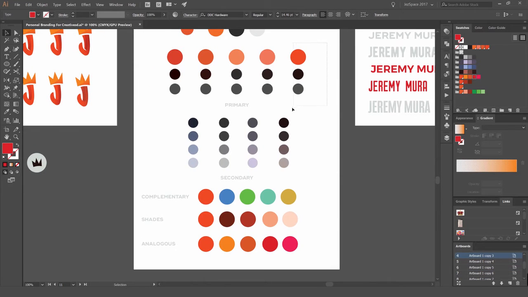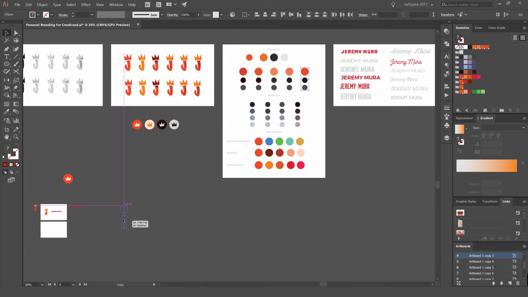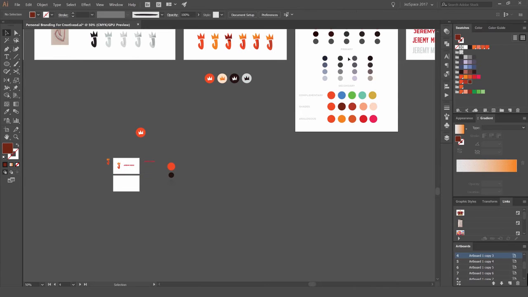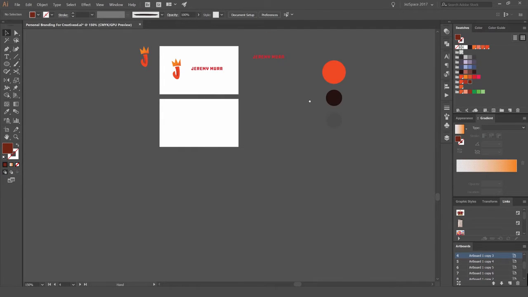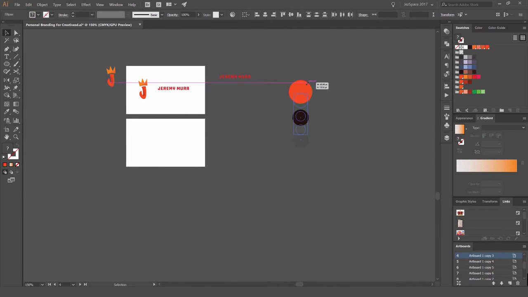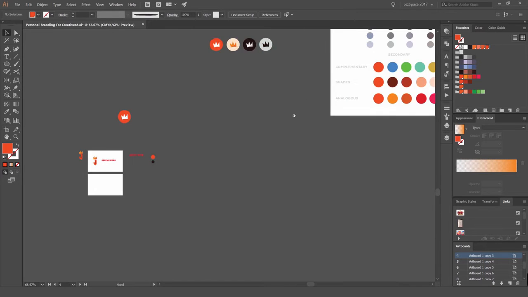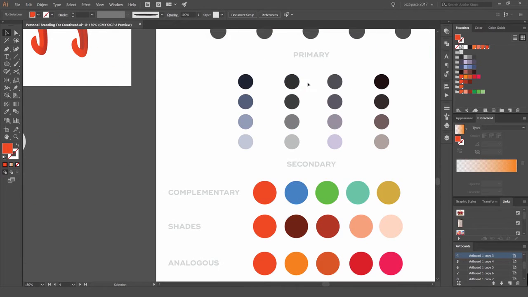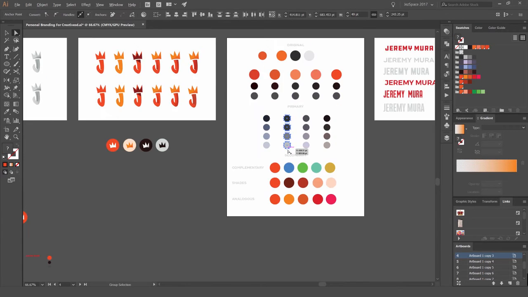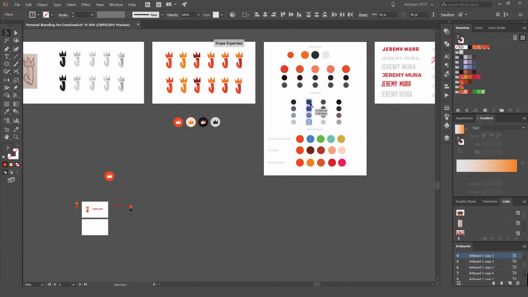So the colors that we chose was these ones here, primary ones, and it was also these gray ones here as well.